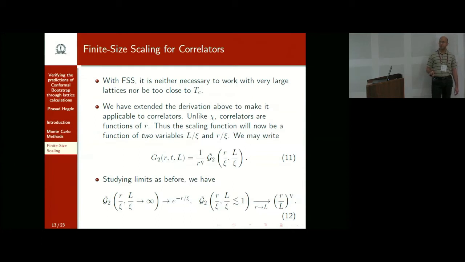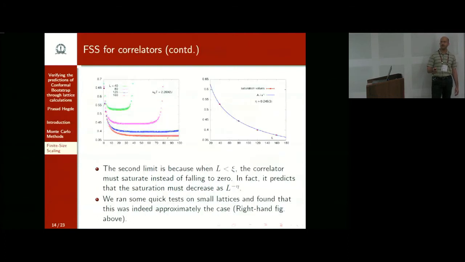Similarly, on the other hand, if I'm at lattices which are too small compared to the correlation length, then it must go like this so that it basically removes this fall off. On a finite lattice, it cannot really go to 0. You see, these are some results we have on some small lattices. It doesn't fall off to 0. It just saturates. And then if I increase the lattice a little more, it falls a little more and then it saturates. Falls a little more and then it saturates. This is basically because the correlation length is already, it's 2.2692, it's already maybe of the order of 1000.